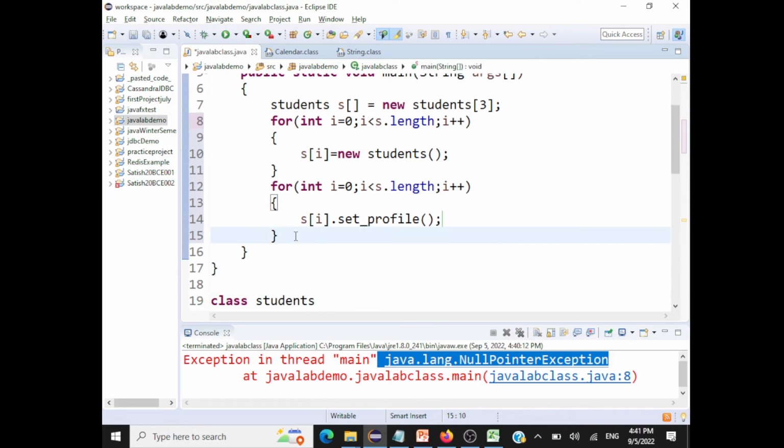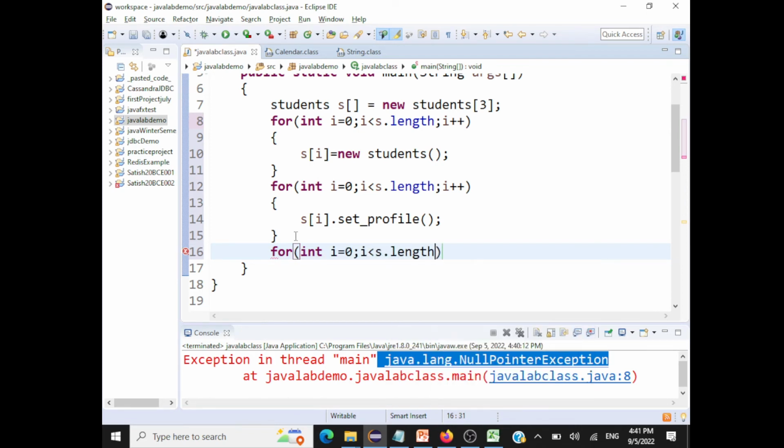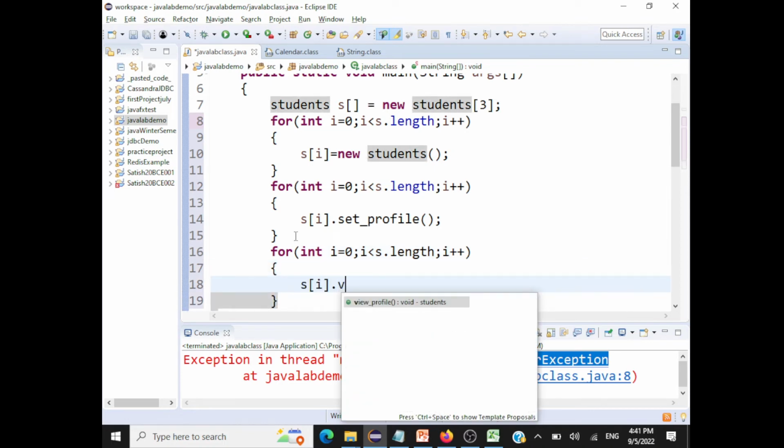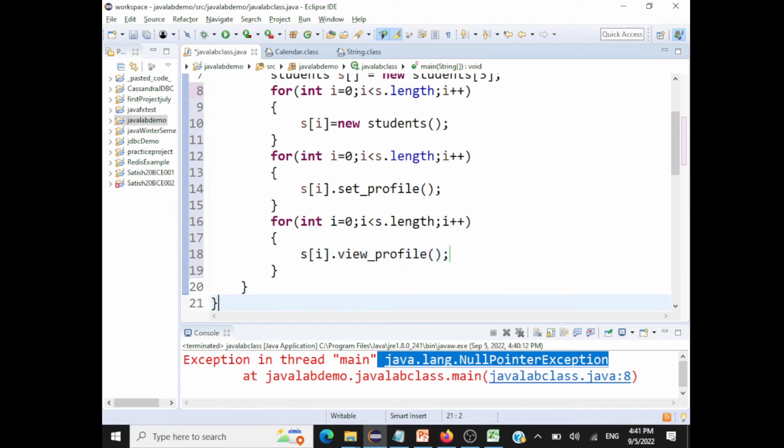Finally, if you want to view all the profile info, what you have to do? You have to go with for int i is equal to 0, i less than s dot length, i plus plus, and then s of i dot view profile. Never forget these things. Now let's see whether our objects are fine, whether our array is fine. Let's run this.